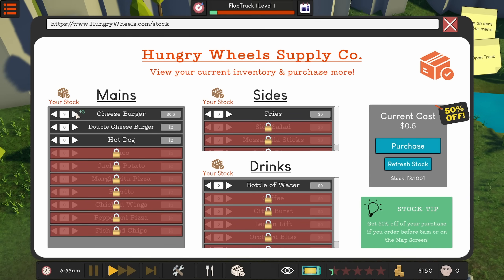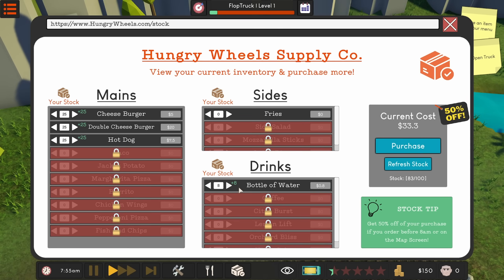I think we're just gonna do some cheeseburgers. Let me get some stock in here — I'll do like 25 of these, they're pretty cheap, five bucks. We got double cheeseburgers, these are a little more expensive. I don't have much money actually. I'll do 25 of those as well, and we have hot dogs — sweet wieners — 32 bucks, not bad. We've got a bottle of water too. Let's do like 25 of these. That's 100 total stock — 100 of 100, gotcha. So that's my limit.